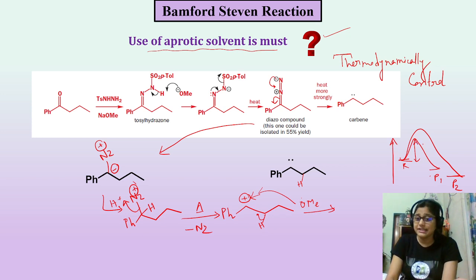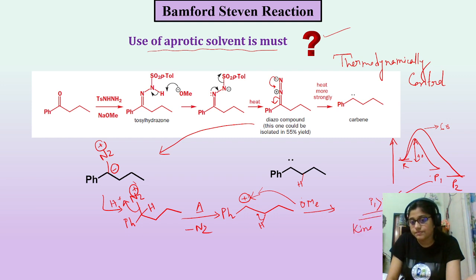Let's say it needs 60 kilojoule heat. Okay, the activation energy, let's say, and the other needs 40. So if you are giving 50, it will not undergo this kind of product, but it will undergo the other very fast. Reaction will be there, and P1 will be formed naturally. So that kind of reaction is called kinetically controlled. P1 will then be measured where? In the case of kinetically controlled. And this is thermo.